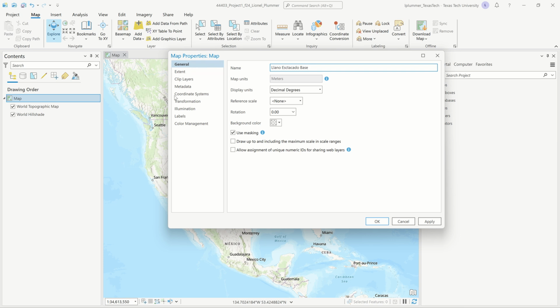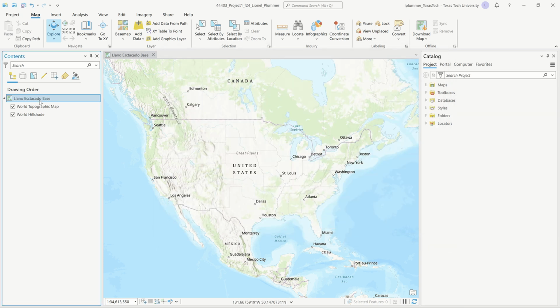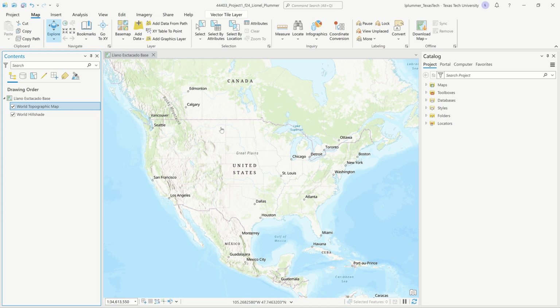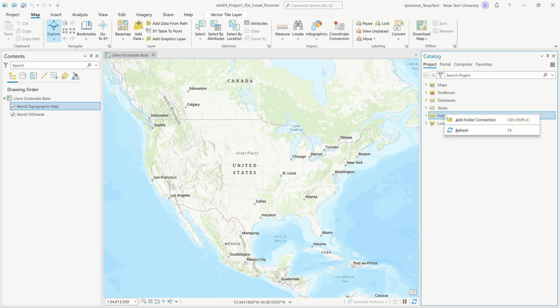And then we're going to just leave all of this alone for now and click OK. So now we have a nicely named map. And now you'll see if you right click here, you have your options. And this is true with any element that you have in your map, okay? It's also true here, okay?